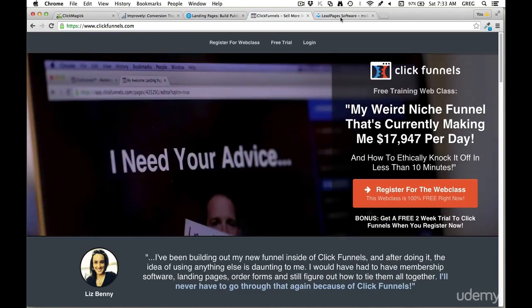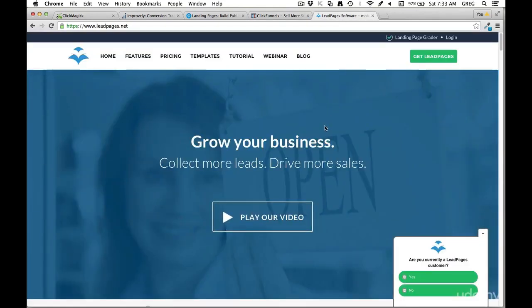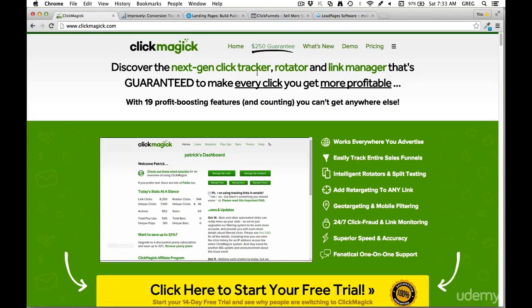So again, you can create a couple different variations of pages to split test and see which ones convert the highest, and then you can cloak that link inside of a program like ClickMagick, and make sure that, again, you're not getting screwed on your links if you're buying solo ads. If you're investing in paid traffic through Pinterest or Twitter or Facebook, I don't think you have to be so concerned about whether or not a click is a click. But with solo ads, when you're dealing with individuals, you just want to protect yourself.